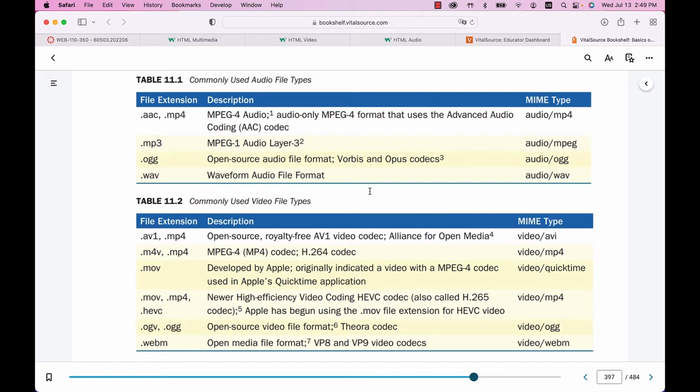And you'll notice down below there's the video file types where they list MP4 files. Now MP4 files, that's just going to be the best type of file for you to use for video. And that's going to be whether you're working with video on your own computer or you're putting it on the web. And I'll go into a little bit more of this.